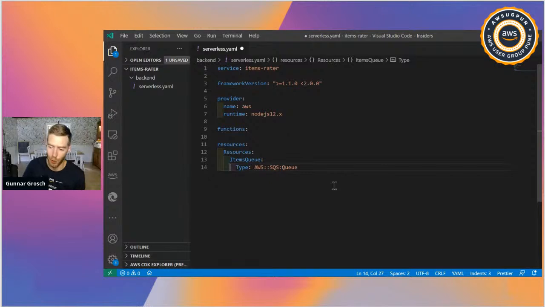So that's going to be our first queue. There are more properties or more configuration we can do, but in this case, this is all we need. We're telling Serverless Framework to create an SQS queue. And it's going to get a name based on the stack that we're working on. All right, so that's the first part.